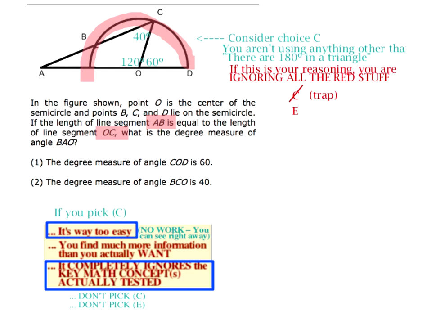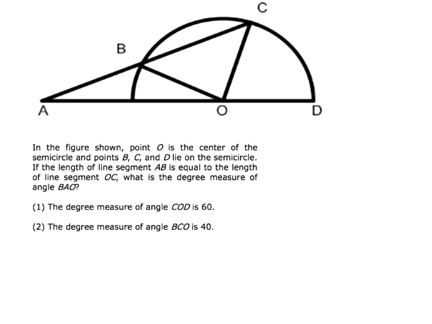And it's not E for a very different reason. It's not E because that's just impossible. Choice E would mean that even if you had two angles of a triangle, you could somehow not find the third one, which is not great. That's not how this works. So if you have to guess, you're going to be guessing A, B, or D here. Now let's talk about how this problem actually works.